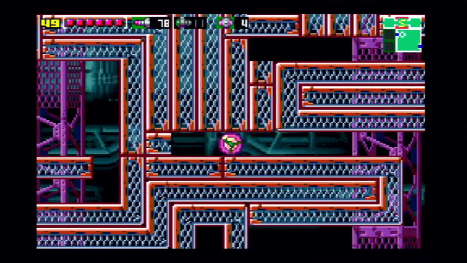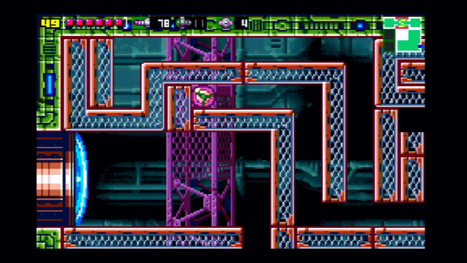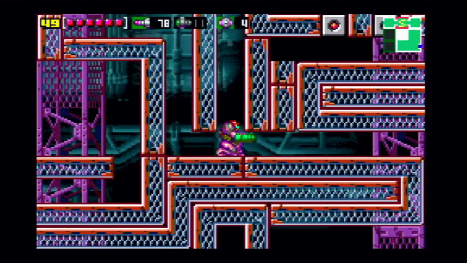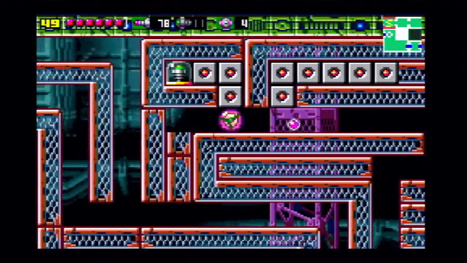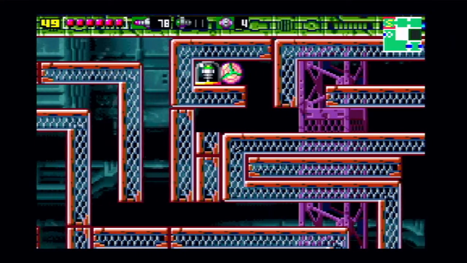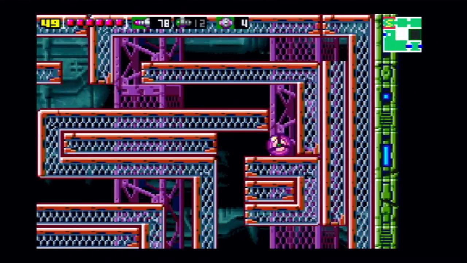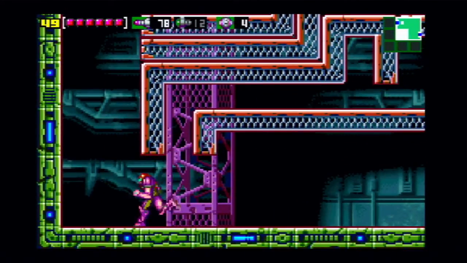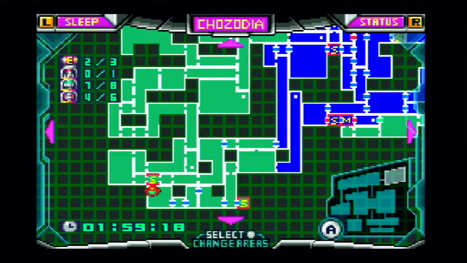Right, we'll go this way. I believe there's a missile this way. Or is it a super missile? I don't know. It's somewhere. Oh, it's there, the super missile. Okay. We got a super missile. Alright. And how many super missiles have we got here? We need one more in Chozodia.